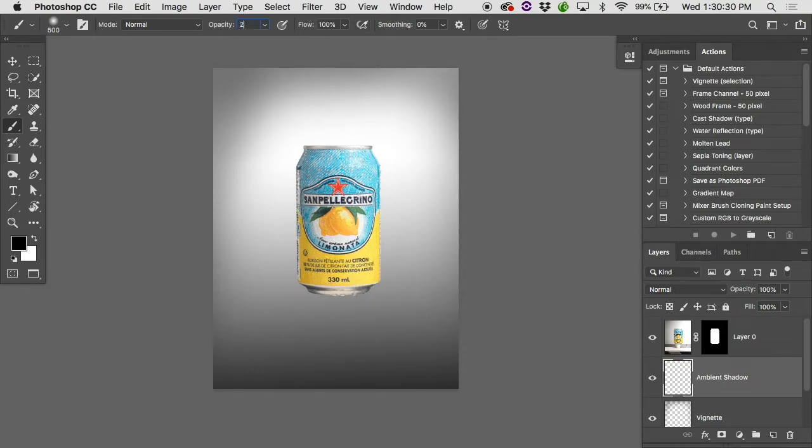Like here I did 2. There we go. And can I do that from the keyboard? Like if I do 6, I get 60%. If I do 2, I get 20%. But what if I do 0 too quickly? There's a really low opacity. It doesn't need to be much of anything. It's just kind of a hint, a sense that there's some kind of shading going on there.